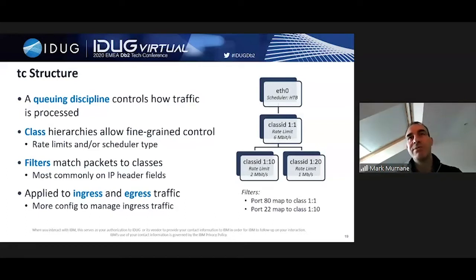We create a rate limited class heading for port 80, or the web port, of 6 megabits per second. And we apply a filter that puts that web traffic into that class. But we can have a subclass underneath that, which maps SSH traffic to class 110, which is further restricted to 2 megabits a second. So in this way, we can create quality of service hierarchies if we want.